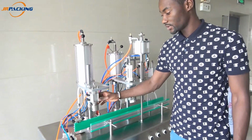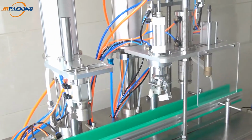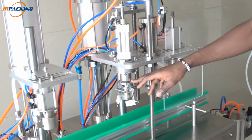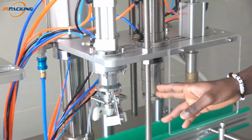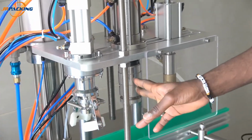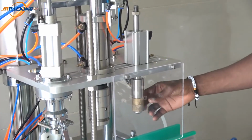The first head here, you can see, this is the liquid one. This is the liquid head, the liquid nozzle. Then here you have the fixing valve. This one is to correct the valve on the can. And then you have the sealing part, the sealing machine, the sealing head. And at the last, you have the gas filling head.